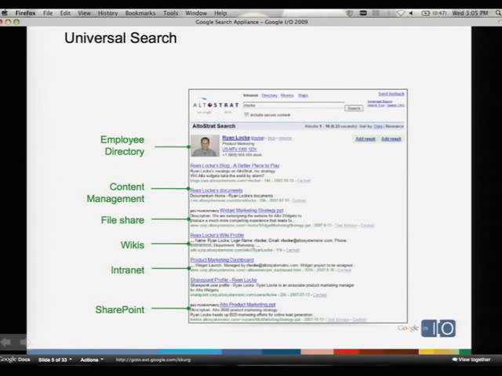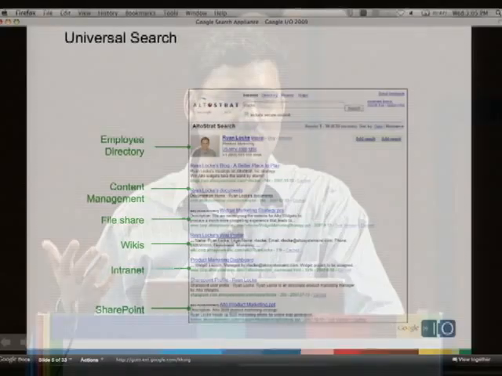The core mission and the final delivery that we are looking for from an end user point of view is this experience, what we call universal search. No matter where your information is, you might be using SharePoint, you might be using Documentum, FileNet, FileShares, SAP, or any information source out there. What we want to deliver is a universal search experience to end users so that they can go to one single search box to get all their information. And this is still kind of an ongoing problem. By no means is this problem solved. And there are a lot of interesting technical and organizational challenges to deliver this vision.